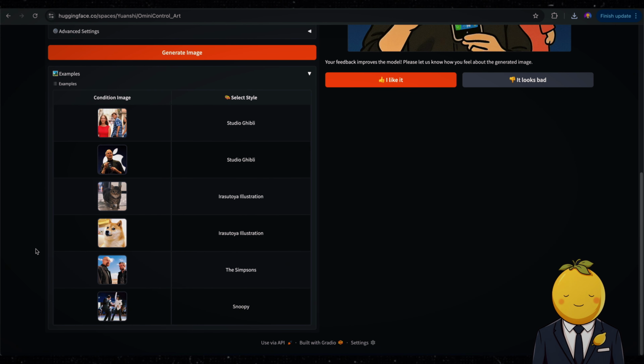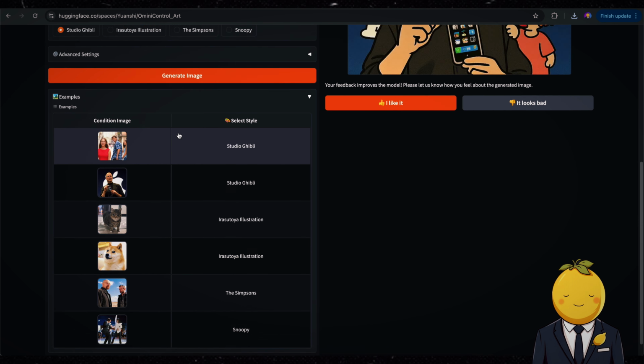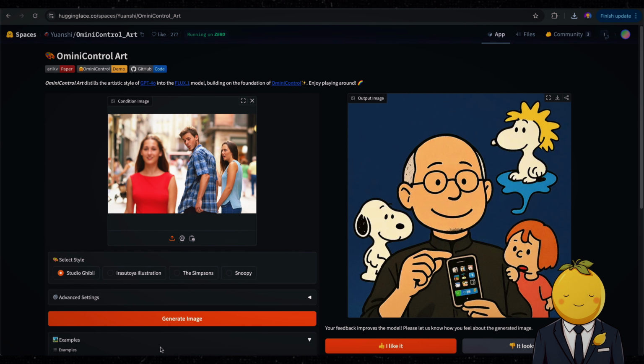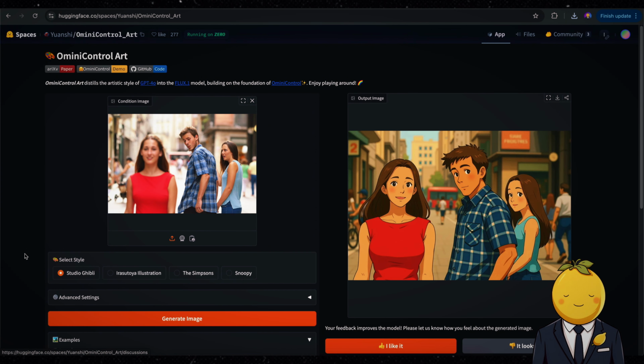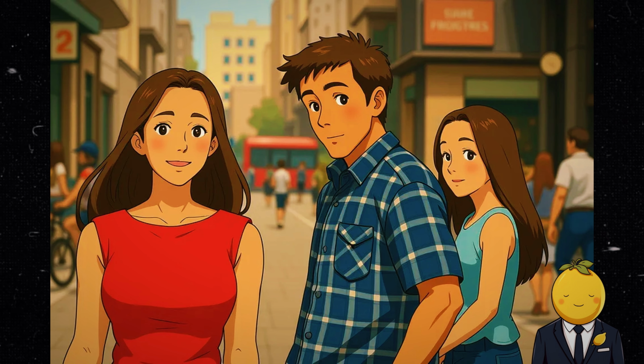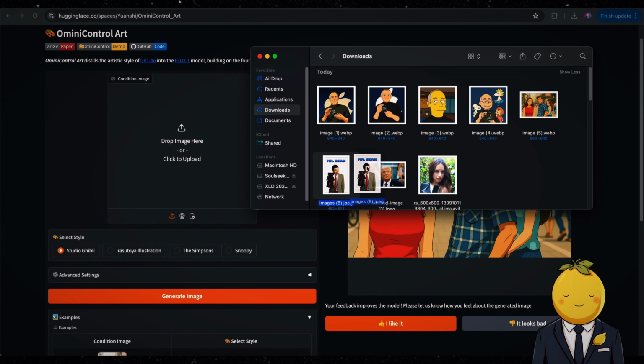Now let's try this meme image and turn it into Ghibli Studio. Just perfect. Now we will try something ourselves. Let's try it with this Mr. Bean image.